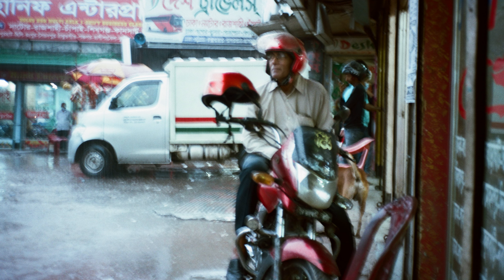That day I was going to my friend's house and I wanted to call a CNG, but I was having some hard time negotiating with the driver. This gentleman on his motorcycle saw me and asked if he could give me a ride in exchange for money. I really liked his entrepreneurial approach, so I agreed. On the way, it started raining really badly and we had to stop under some shade. I took this picture of him — it came out blurry. He was a really good guy; he had a business before COVID, but once COVID started his business went down, so he had no choice but to drive motorcycles to feed his family.